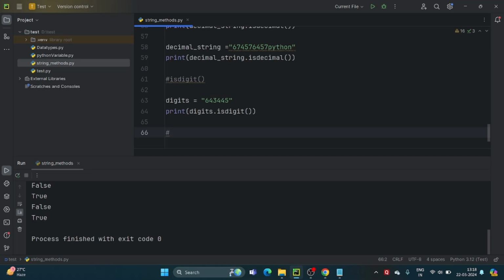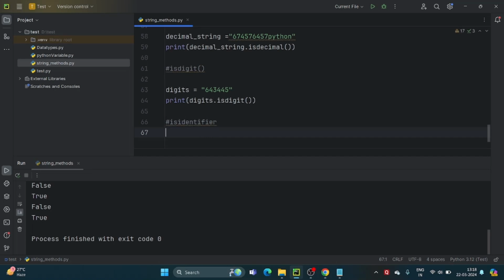Now there is another method that is isidentifier. It will return true if the string is a valid identifier.